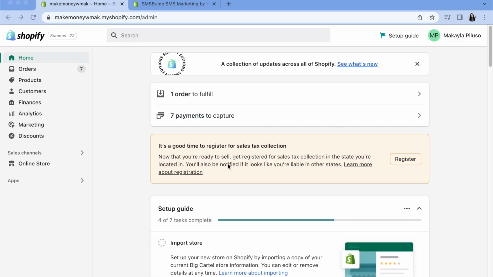Before I get started, SMSBump can work with your Shopify store, which is absolutely perfect if you do have a Shopify account up and running. So that is how I'm going to be showing you how to use it today. You can use it with BigCommerce as well, but I definitely recommend Shopify. If you follow me and you know about me, you know that Shopify is my number one website host. So this is my Shopify dashboard here, and I'm going to show you how we are going to download SMSBump. So we're going to go over to the App Store here.